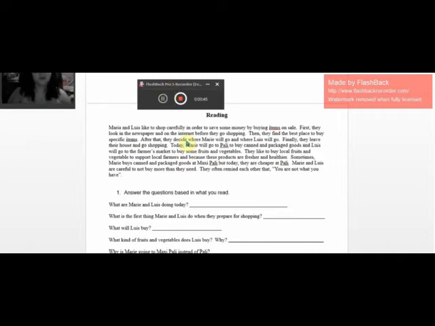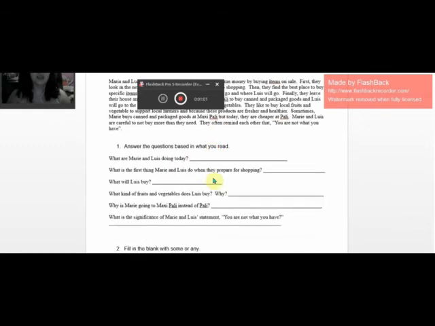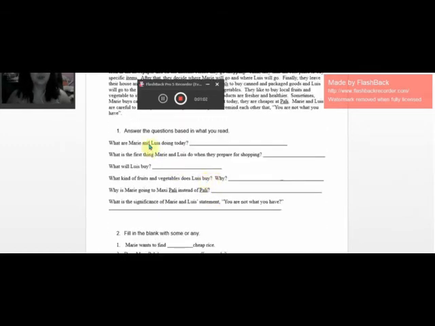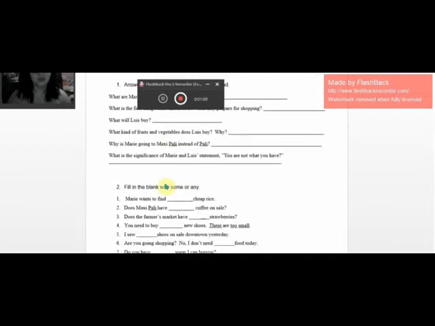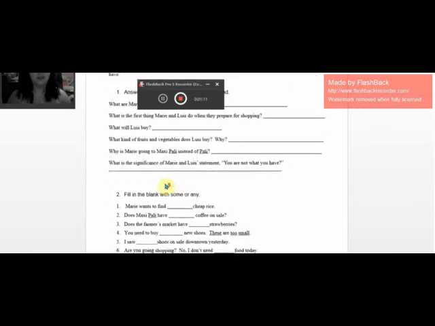Okay, we are going to read it again. And this time you have to write one superlative sentence based on the text. Again, compare your answers with your pair. Okay, now you have to answer the questions below. So I'm going to give you some minutes to try to fill all the questions and then we are going to check it.